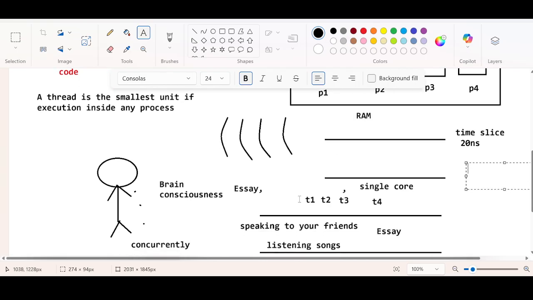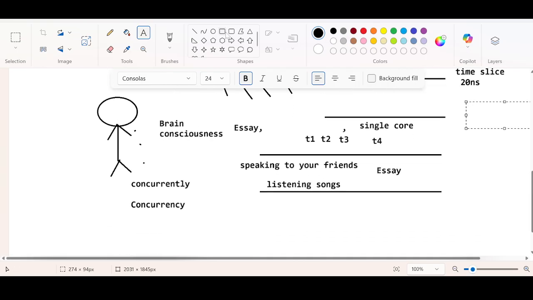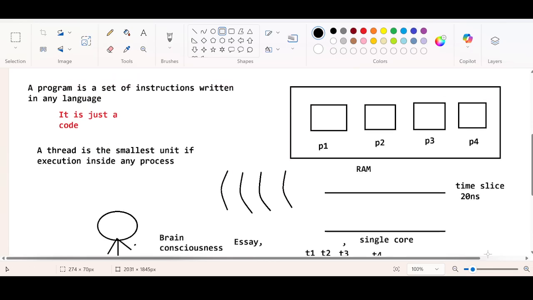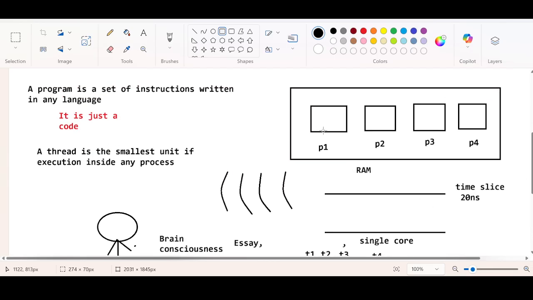This concept is called concurrency. Concurrency is not only in Java; it applies to operating systems, to Python, to whatever language you know, to all programming languages. When you are executing multiple programs, multiple processes get created.